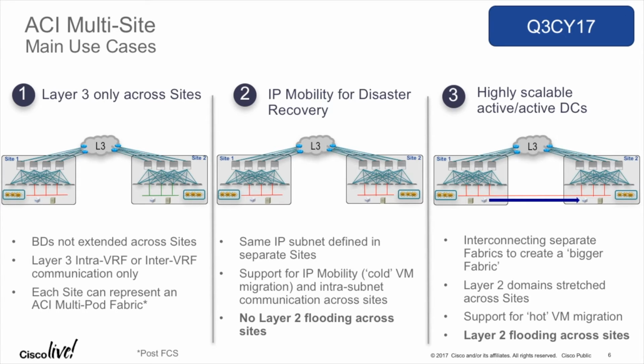And so the idea would be, even if it's in the same data center, creating multi-site to be able to scale up the number of leaf or top-of-rack switches that connect to the fabric. Now, since they are in the same data center location, this customer wants to keep the mobility domain across the entire data center, so across the sites. And that's where we will also be able to do layer 2 extension and flooding, right? Like we do with multipod.